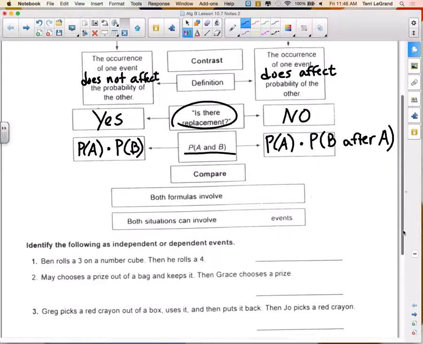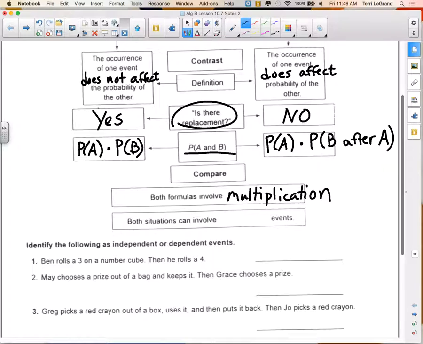Rose? I was gonna say events. They both have events, yeah, because in probability there are events. You end up timesing A and B. Yeah, you still do multiplication, don't you? Both of these things that we just talked about both have multiplication. So you have to make sure you multiply the probabilities together.